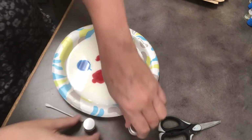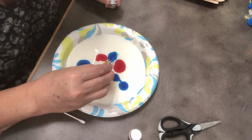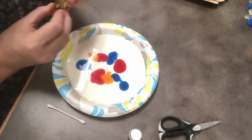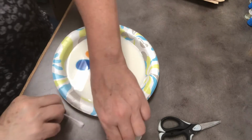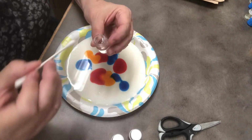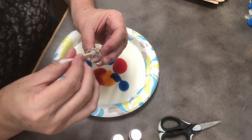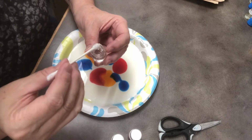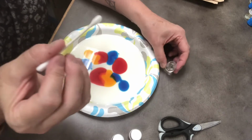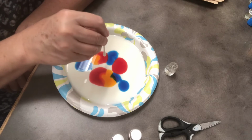And I even have some yellow. Almost looks patriotic there, but I'm gonna add some yellow in here for another effect. Awesome. Okay, that's good for me. And then you're gonna need to take your Q-tip and whatever type of dish liquid you have at home. This is just Dawn, even though it's not blue or colored. And I wanna soak the end of my Q-tip, really get some good dish soap on the end of it. And I'm just going to insert it in my plate and see what happens.